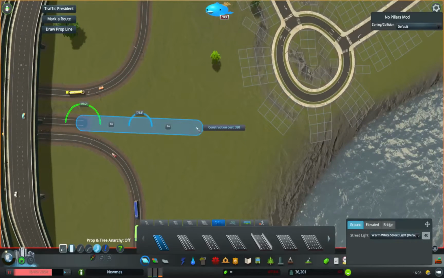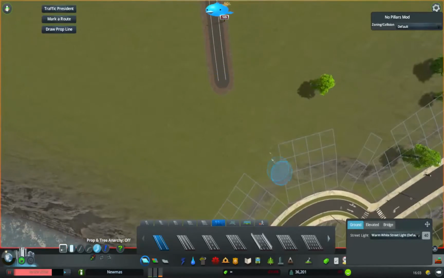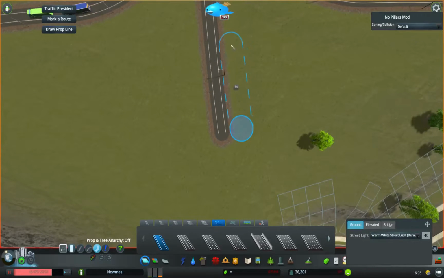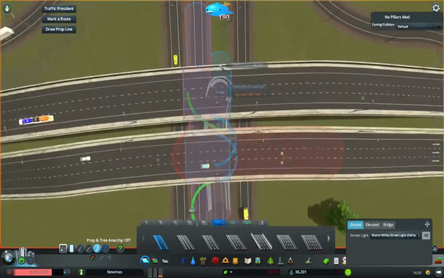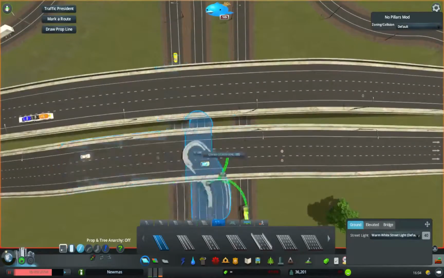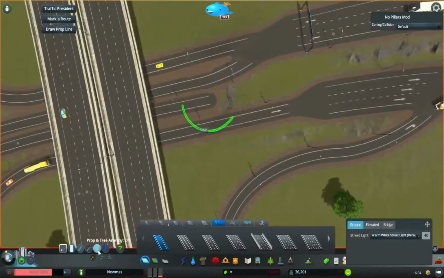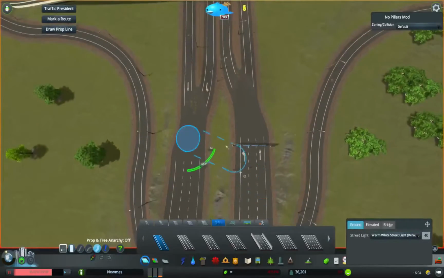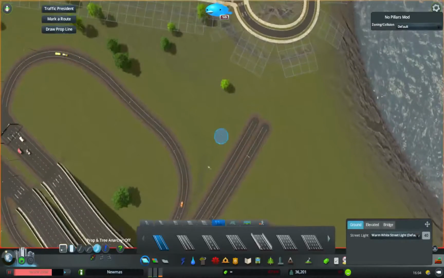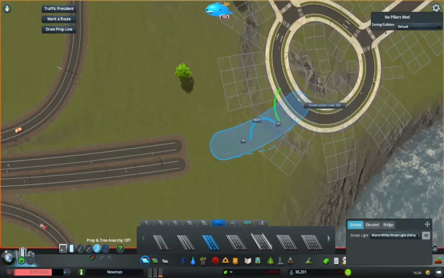Actually, I want to make it come around to there. And I might turn this into a two-way road before I actually connect it to the roundabout, because I think that's going to be easier and won't cause issues with traffic and whatnot. So we'll get this one to there, and then connect that one up to that one. Perfect, and that's worked well. And then if we get a two-way road, I'll give it a bit of space so we can connect up, bring it to there, and connect it up to that one.